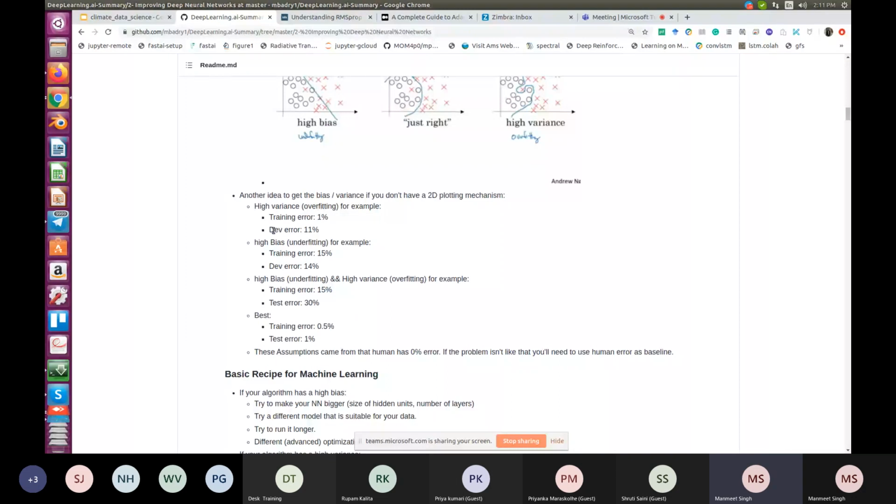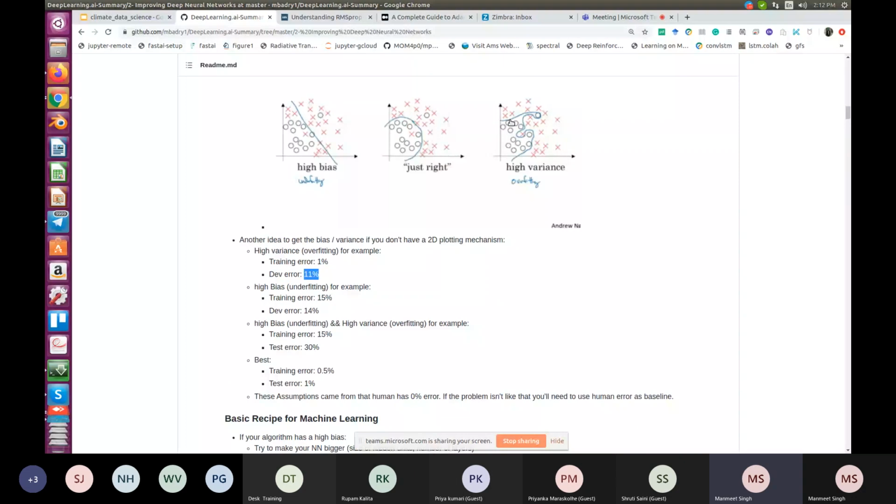If your training data set has a very low error and your dev data has a high error, what does that mean? It basically means that the model is overfitting.